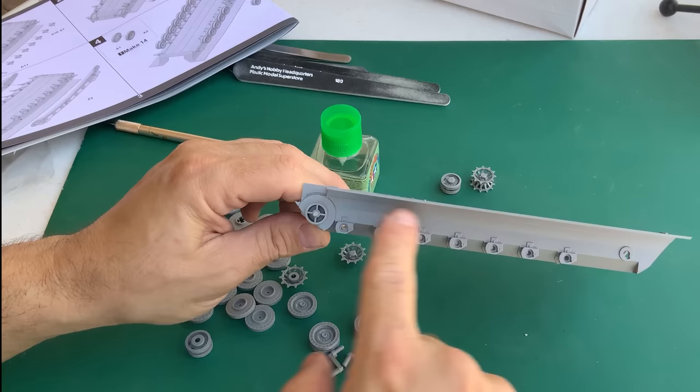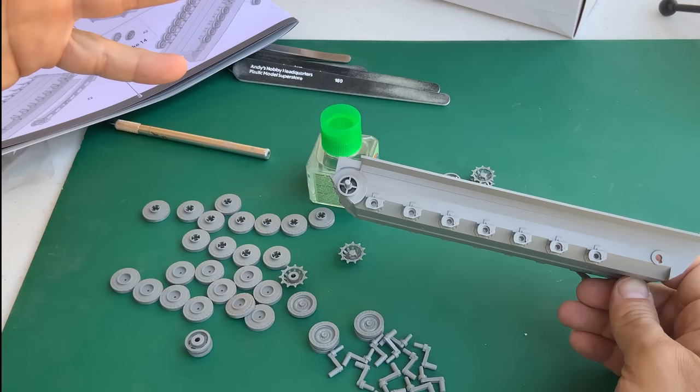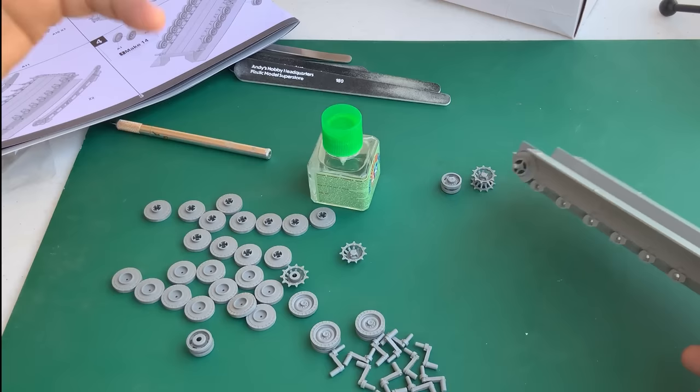So I would definitely say, if you're looking for a good starter kit, if you're new to this hobby, this would probably be a great, great model to start off with, because the part count is very low. Takom's got very good quality, and everything fits together really well. And I'm just going to go quickly over what the parts are in this.